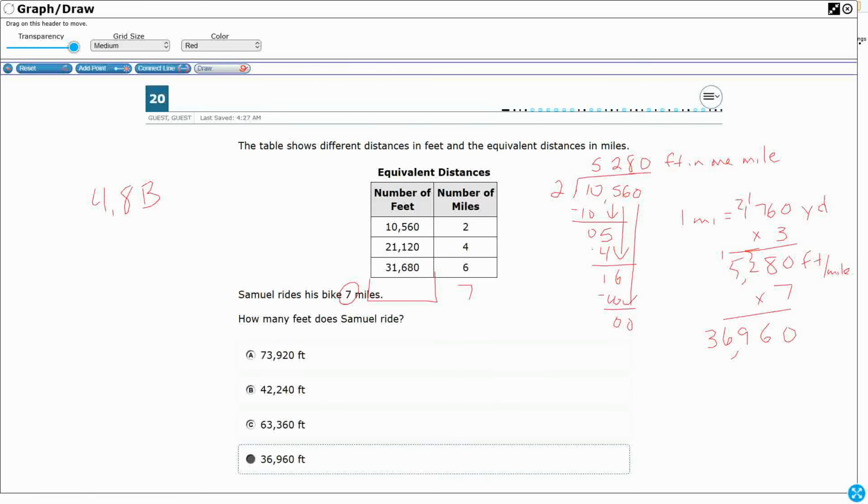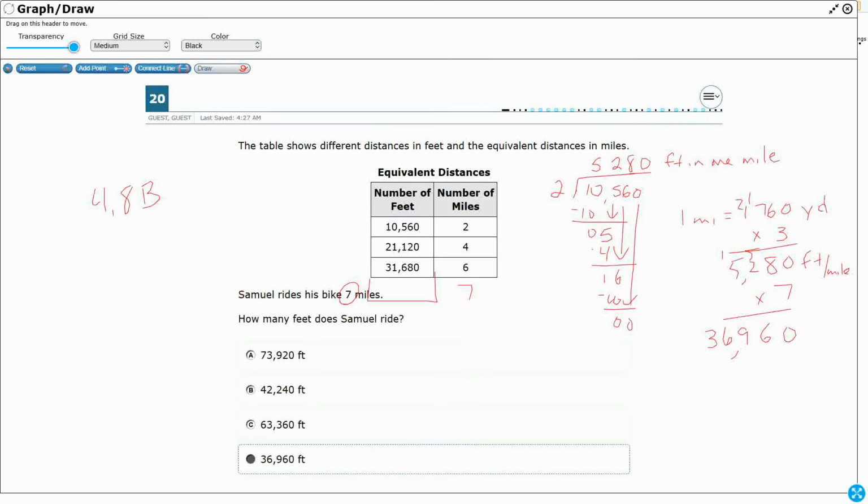We could also just use a little bit of reasonableness here to try to figure out, right? So 7 is going to be a little bit past 6. And so you notice that we're going up by almost 10,000 when we're going up by 2, right? We're going plus 2, plus 2. So I'm thinking this is going to be a plus 5, because 5 is half of 10, and that would give me 36,680 as a rough estimate. And you see how that's the only one that's close. I might have difficulty choosing between B and D, but A and C are much too large. Either way, how did we do on this?